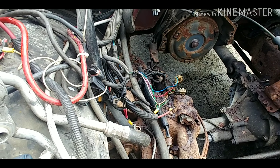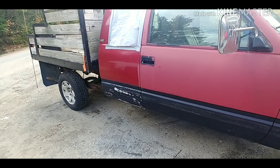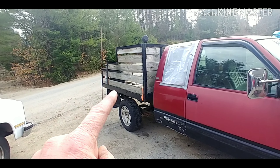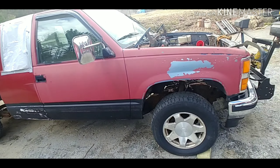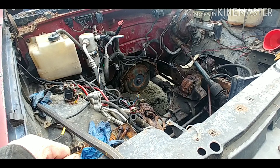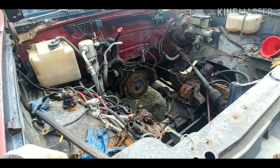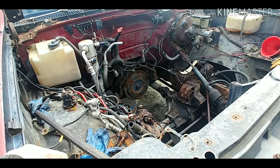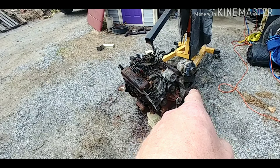Luckily we pulled it because right on one of those fuel lines — I don't know if you can see that, that's wet right there. When I was backing it up my daughter said 'you see that water down there?' I thought it was power steering fluid from cutting the power steering line, but my daughter said no, and I looked — there was a pinhole in the fuel line. And you can see right there that brake line broke. There's that much missing of the brake line right there, and this whole thing was soaking wet yesterday. One of these brake lines went out — I had no brake pedal at all. Amazingly it doesn't look that rusty from the outside, but she's pretty bad.